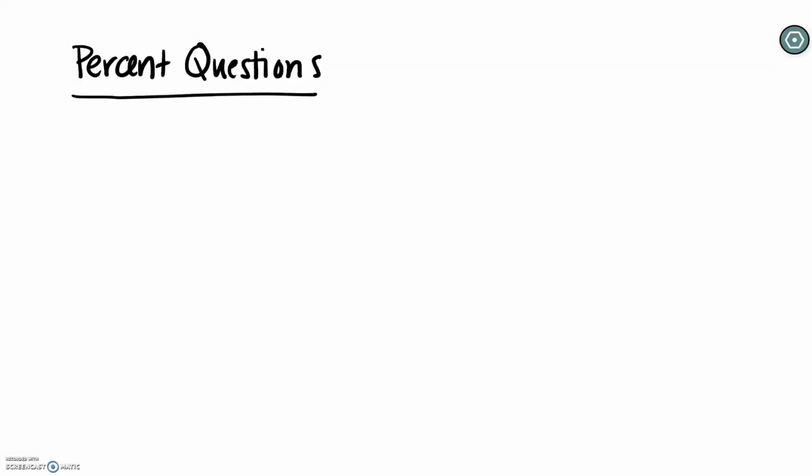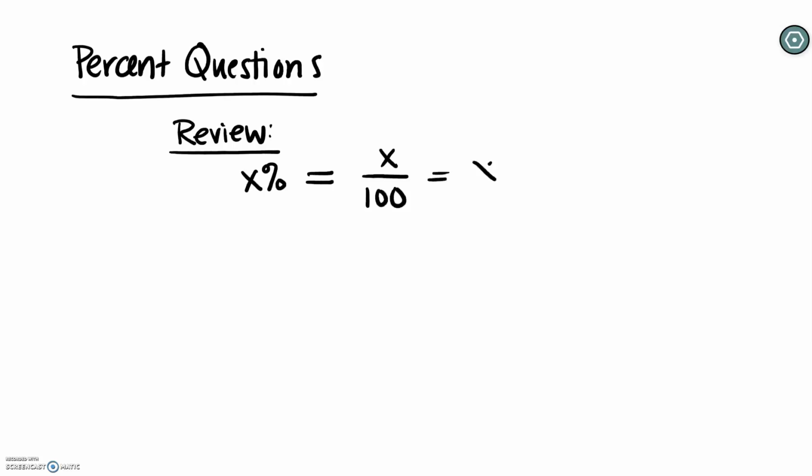In this video, I'm going to break down the percent questions that we're going to see in Math 92. First off, just a quick baby review. If we see something that says X percent, this means the same thing as X divided by 100 or X times 0.01. So I like to think of this more often in the idea that 100% is one whole thing.